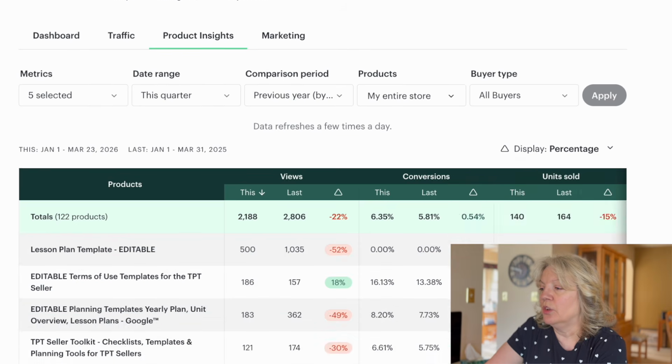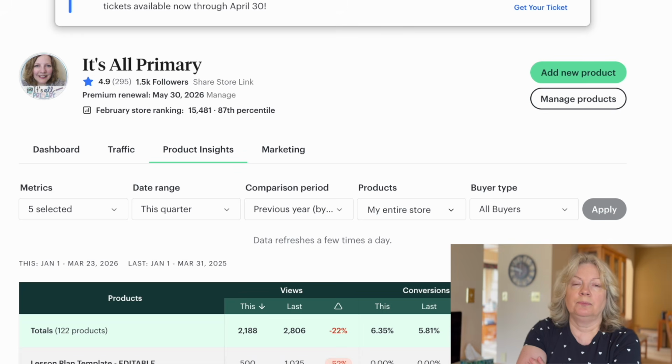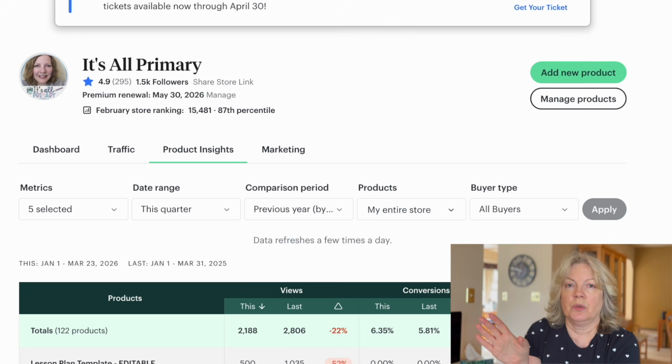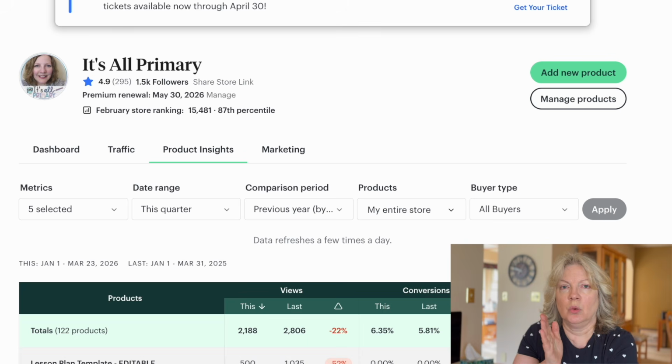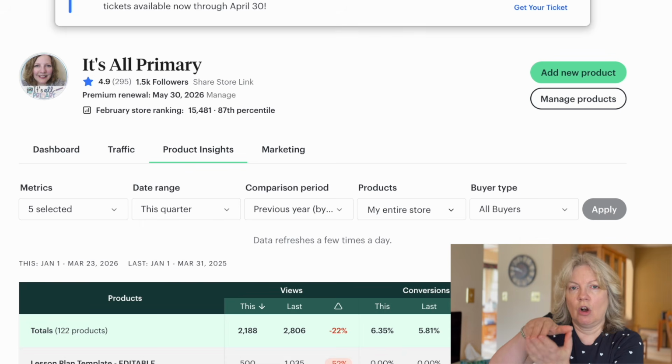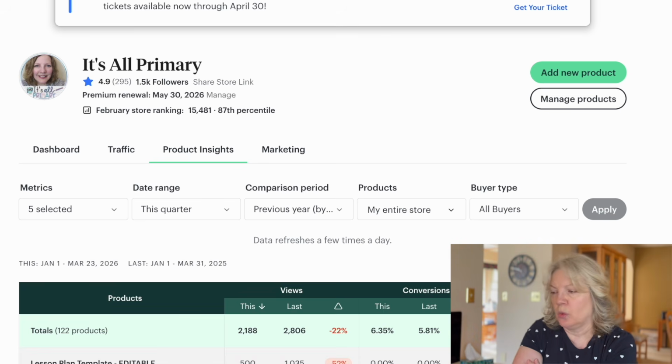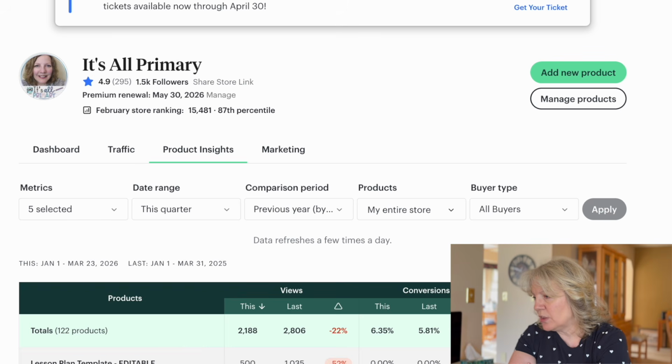Okay, so what you're going to do is spend some time in this resource looking at this past quarter. And if you are new, look at it anyways, right? Look to see what products are getting the most views for you. Now, you were able to do this at one point on individual products, but with this tool, it's giving you all your products. Right now, I've got 122 products in my store, and it's showing me all of them. It's showing you your top 5 and 10 for views. You can switch this and find out your top ones for earnings.